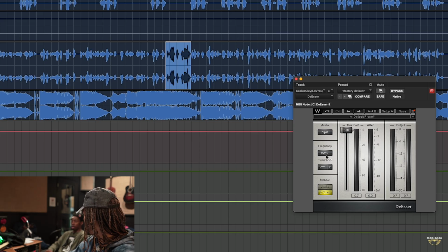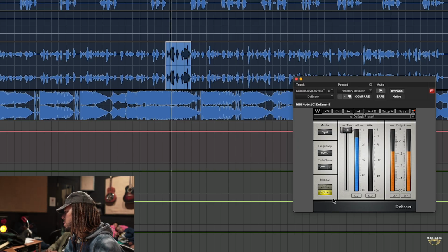Because I use Pro Q3 for the EQ, usually I'm dropping between like the 5,900 to 6,000 range. Yeah, usually. That's where my S's are coming through. So now you can see how strong that is.